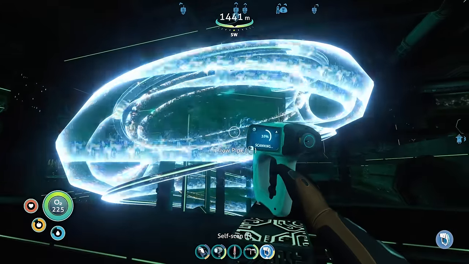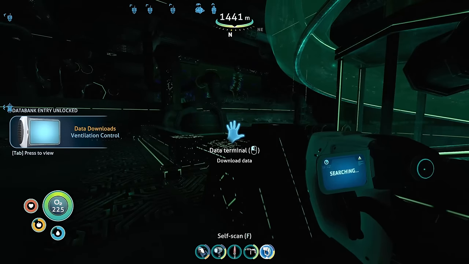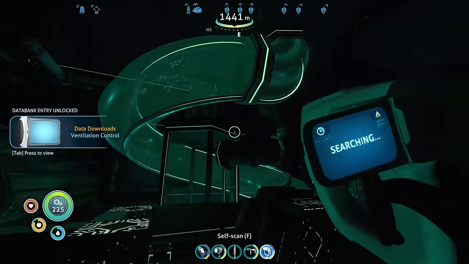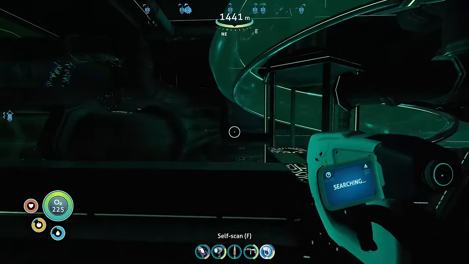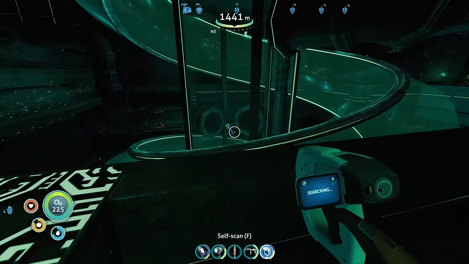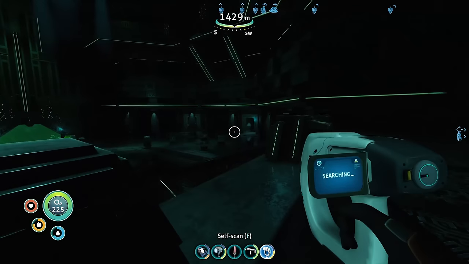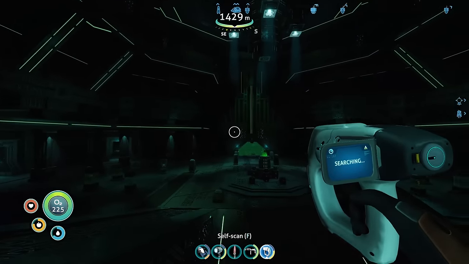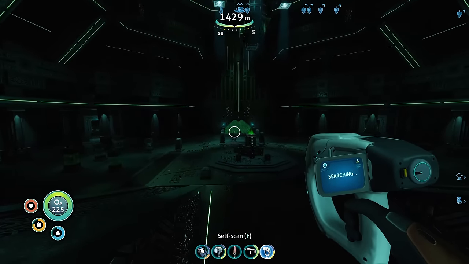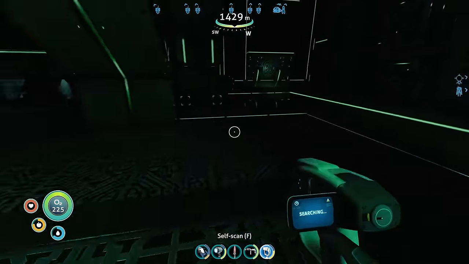Okay. Inflow pipe. What have we got here? Ventilation control. Okay, so basically this is an entire filtration system to get new healthy water into the containment facility, and it is fully automated. Alright, so I've checked all of the bottom rooms now, and I know I should go there based off the blue tablet, but I haven't checked the top part yet.